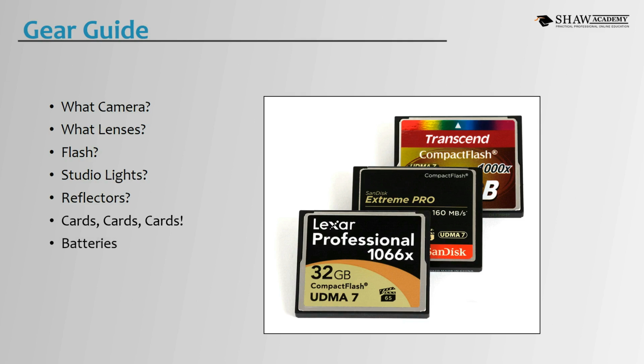Now, obviously, if you're using your camera heaps and heaps, you're going to be going through a lot of batteries as well. And this exact same principle applies in this regard. It's much better to have too many batteries than not enough. And if you are using flash, an external speed light, don't forget to have spare batteries for that too. They can really, really go through your batteries very, very quickly.